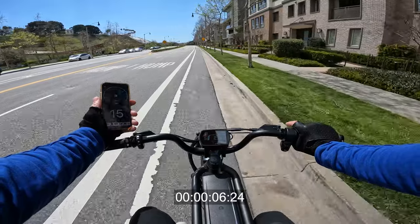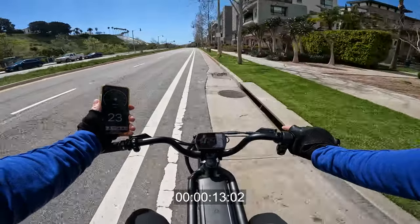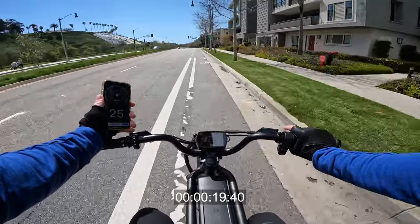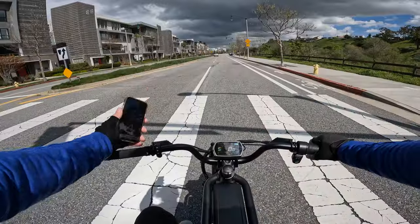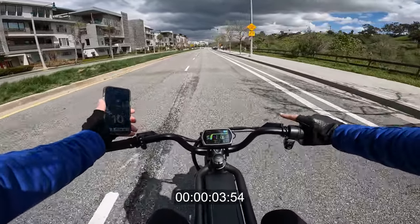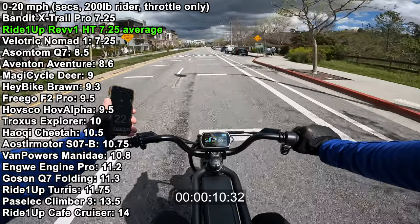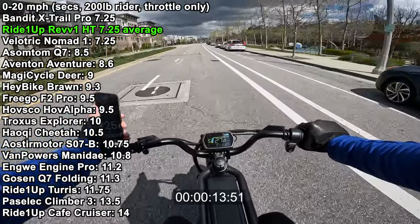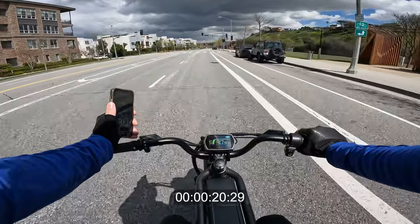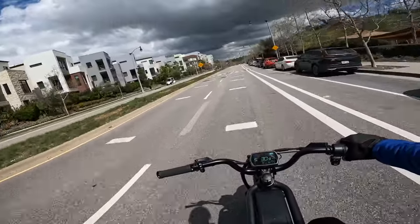Headwind, 15, 20, and we're powering beyond 20 now. It just keeps pulling. 25. And it's a pretty strong headwind. We'll turn around. And now let's run it back the other way just to verify top speed. 20, 25, 28, 30, 31, 32. Put my phone away. Speed bump.